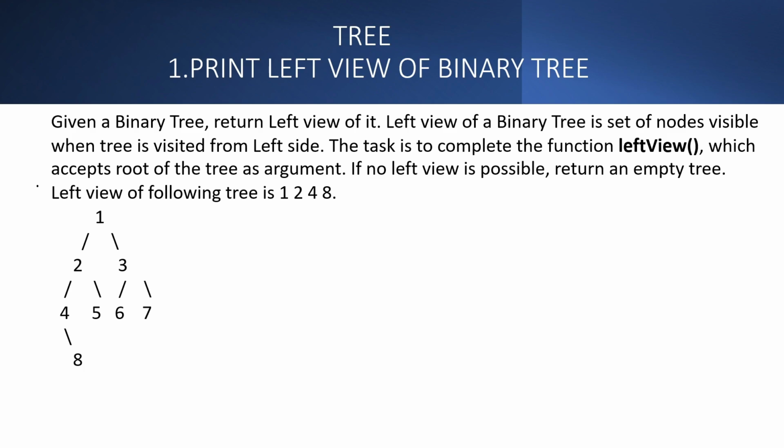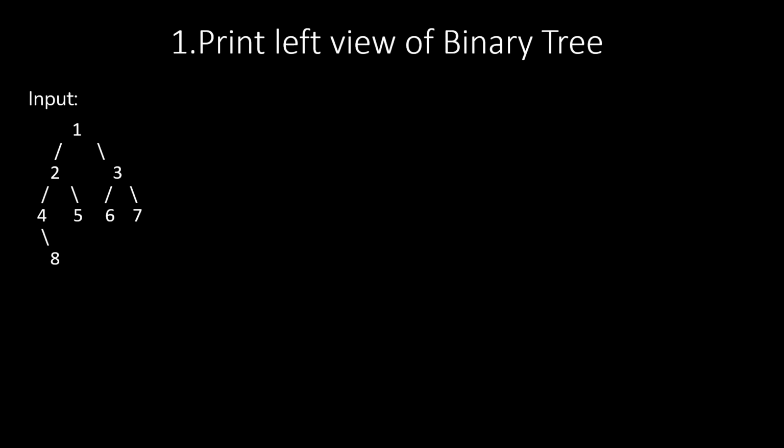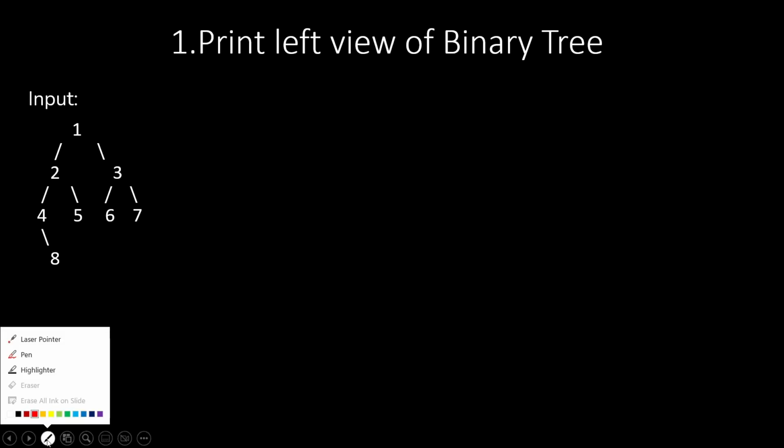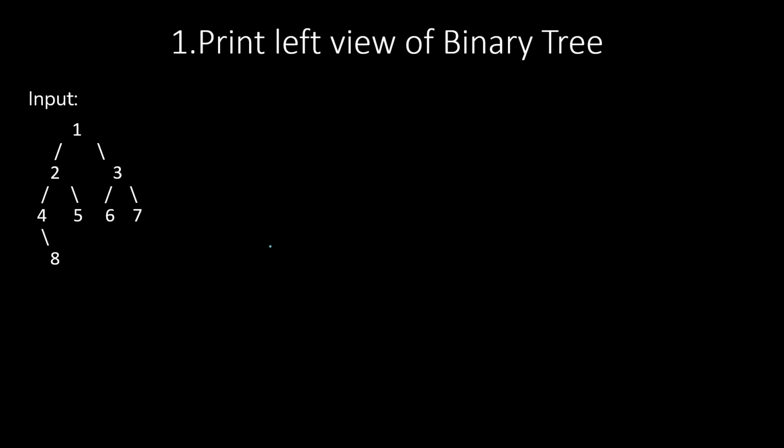Now let's move on to the approach. Coming to the approach here, we have to know the meaning of the question. So the meaning of the question is, here a tree structure is given and we have to find out the left view. Just assume you are seeing this tree data structure from the left side. If you watch from the left side here, what will you see? You will only see these left side elements, and all the remaining elements will be blocked from your eye. So only the left side elements should be there in the output.